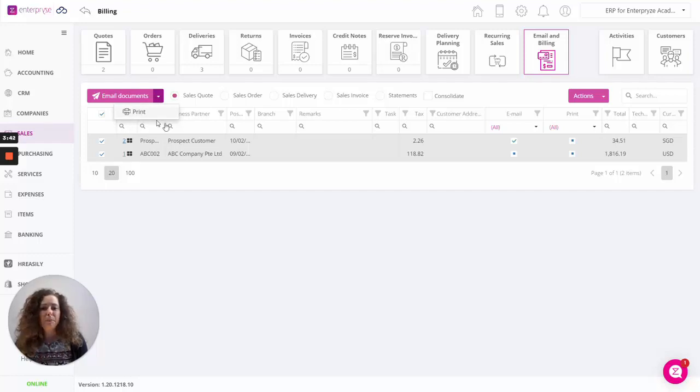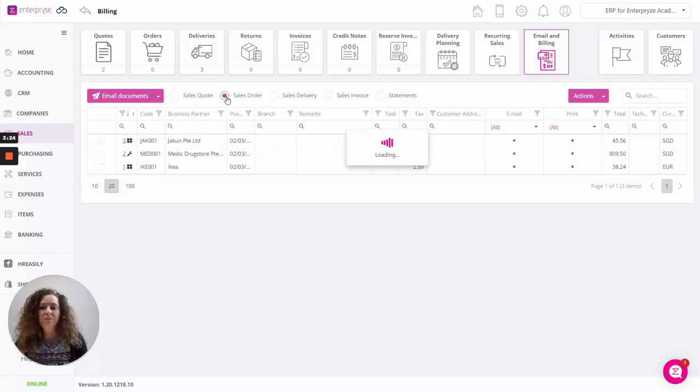So for billing purposes, it allows you to create a target document. A target document is where you've created, let's say, for example, a sales order, and you now want to copy it to a sales delivery. So under the billing option, if I click here on sales order, I can do this on a single basis, or I can consolidate. And consolidate means to merge or to bring together.